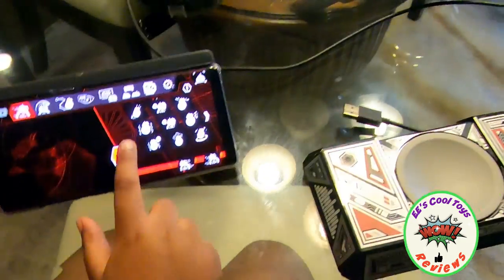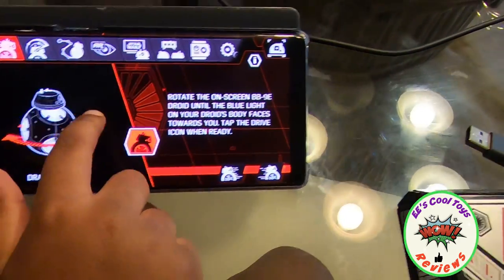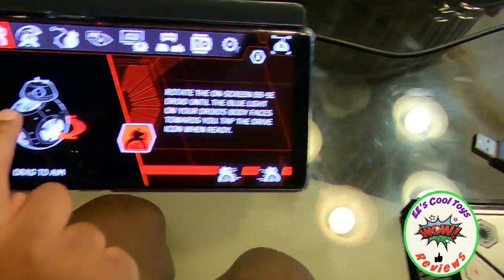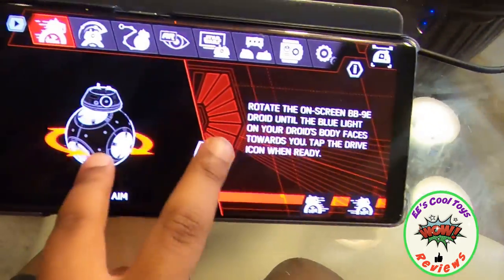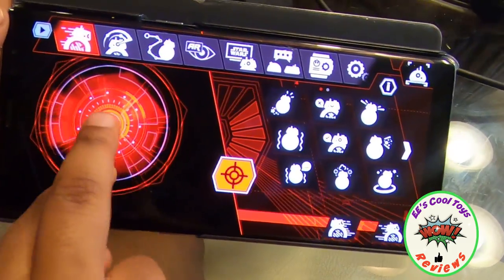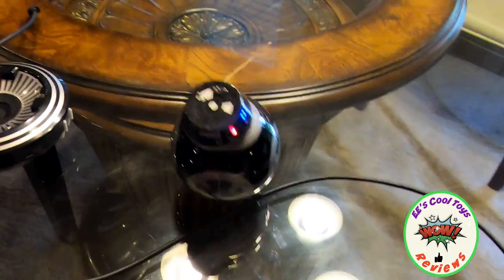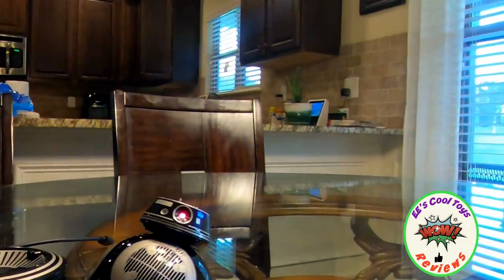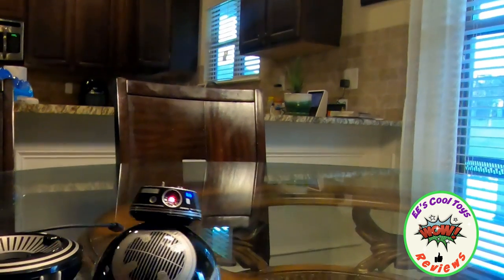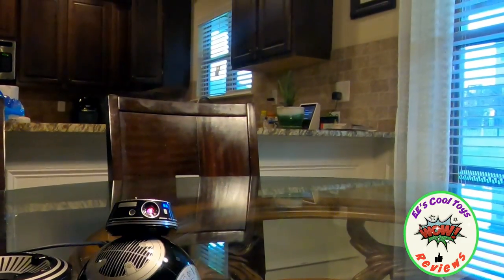So we just need to go online and download the app, and you can see he just moves it and the BB-9 goes exactly how he is doing with his fingers. Oh yeah, kids, we can watch a video, a movie. Okay, keep moving it so that we can see.